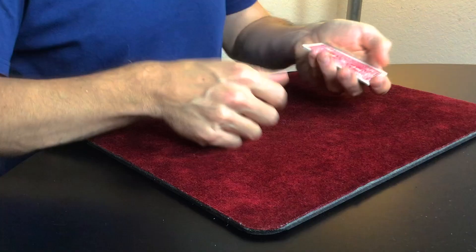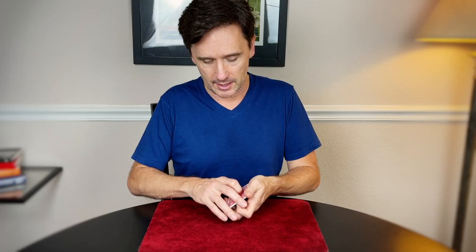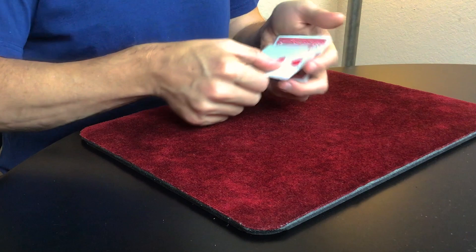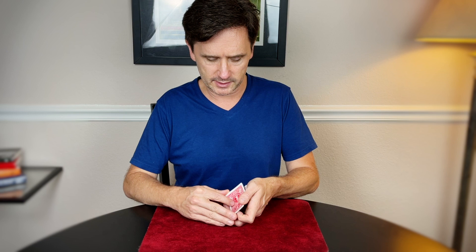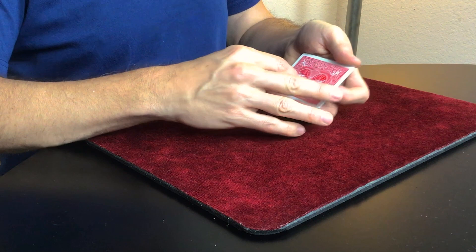Right now I'd like to show you the famous three card trick. Any idea how many cards it uses? You guessed it — five. That's right, five cards in the famous three card trick. It's called the three card trick because the card to keep your eye on is this one right here, the three of hearts. Watch carefully: we take the three of hearts, drop it to the bottom of the packet with just a little riffle, just a little click, and instantly the three jumps right to the top. Let's do it again — there's the three, it goes to the bottom, we riffle, we click, and the three jumps right to the top.